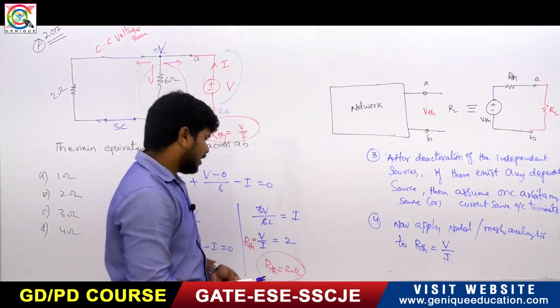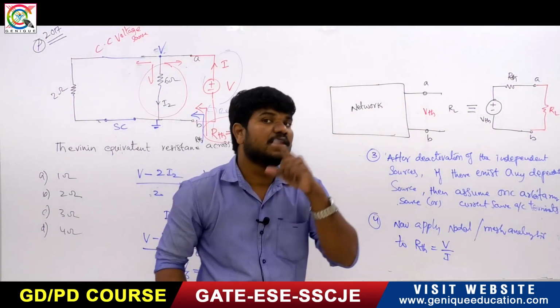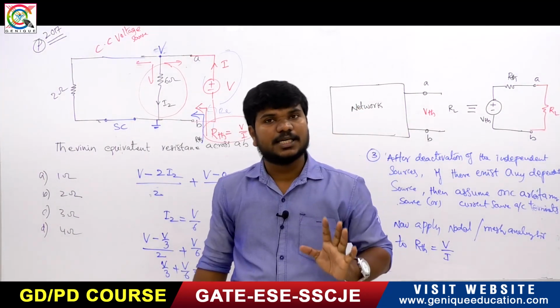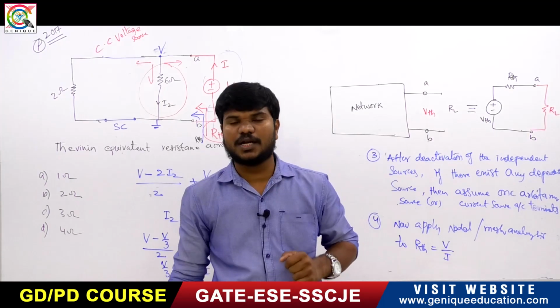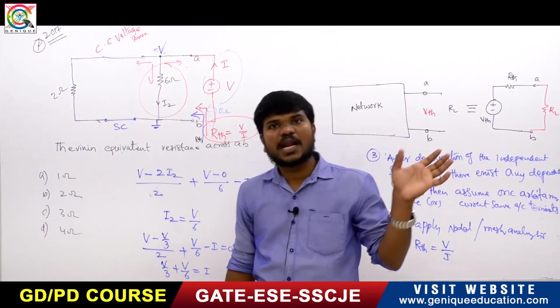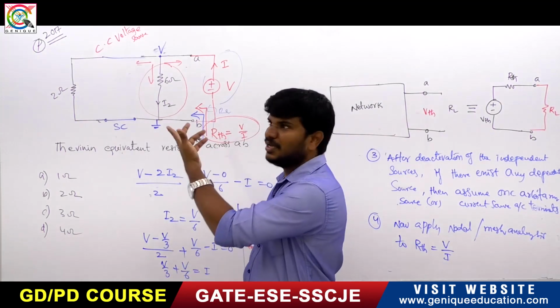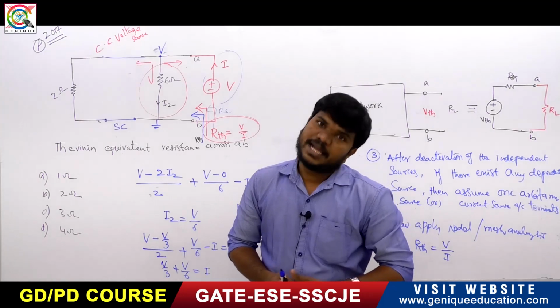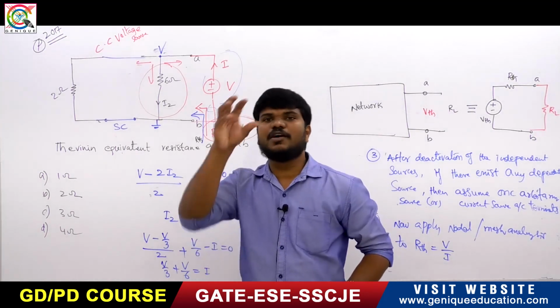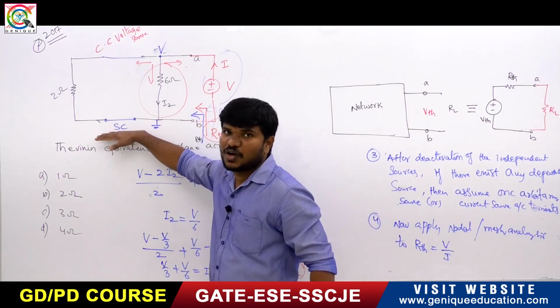Okay? So that's why, that means what? A dependent source is nothing but one kind of a resistance. That is the important point you have to identify. Why can I not remove that? It is having some kind of impedance, some kind of resistance. So here I am assuming a dependent source.